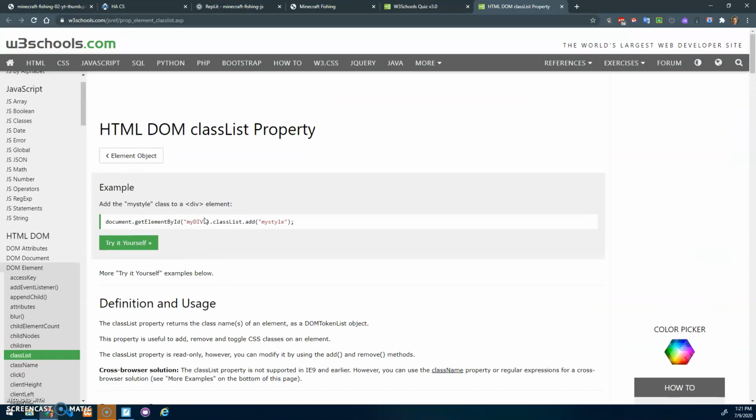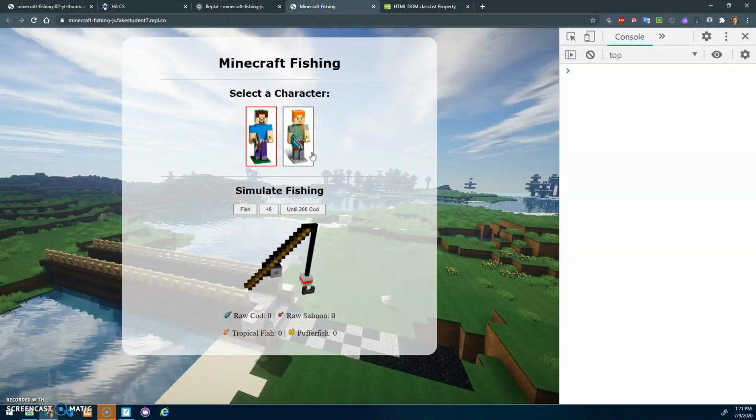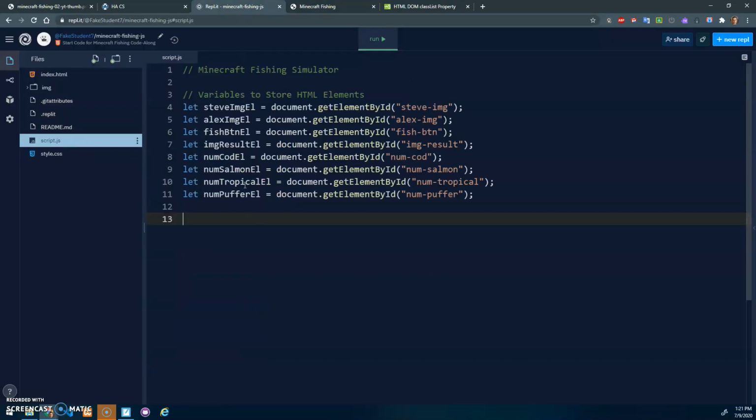So we'll make use of that. Basically it's select the element, do that .classList, and then do the .add or .remove, and then whatever the name of the class goes in here. Okay, so let's look at that back here. First thing I'm going to do is add event listeners to these images. So I've got all these variables here.